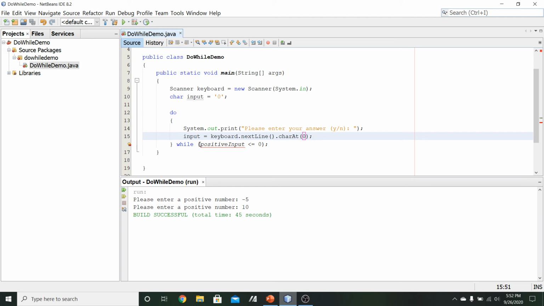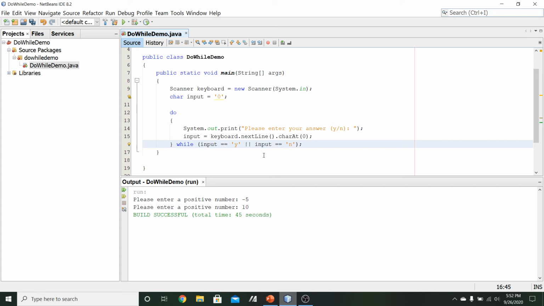And then right here, for my while loop, the condition I'm going to put, I want to check to see if they gave me either the letter Y or the letter N. So if they do that, then that tells me that they've given me valid input. So what I'm going to be looking for is if they didn't do that. So let's say that first I'm going to go ahead and put in the logic as if expecting a Y or an N is what I wanted. So we'll go ahead and say something like input is equal to the letter Y, or input is equal to the letter N.